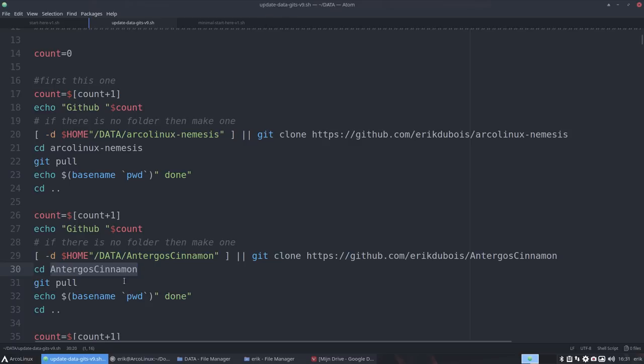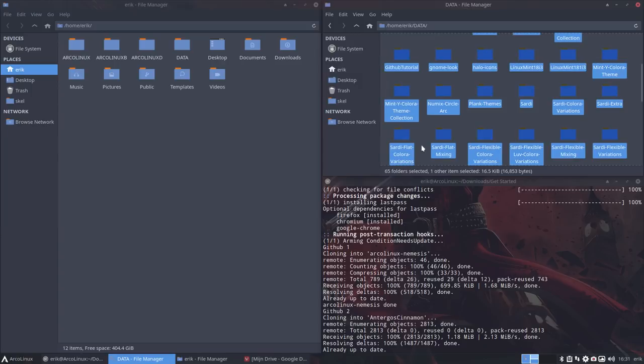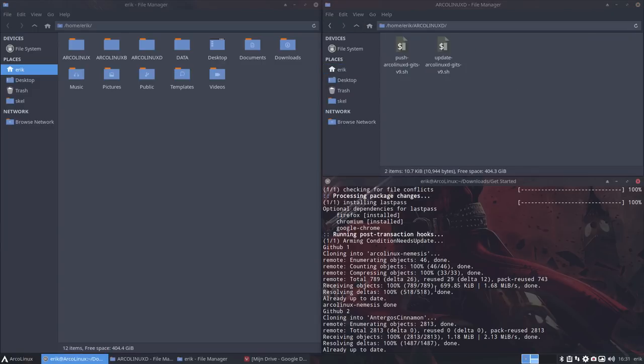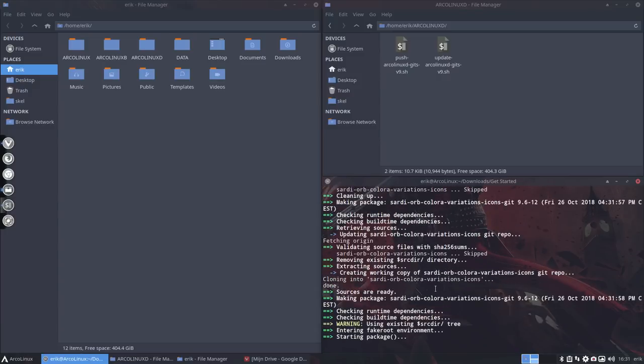Arcolinux Cinnamon. Okay, so that's how I update all these, I know, lots of things. Control A, 65 personal GitHubs. But it doesn't end there. ArcoLinux D has also GitHubs. Let's see where it is. It's now installing Sardi Orba Colora.